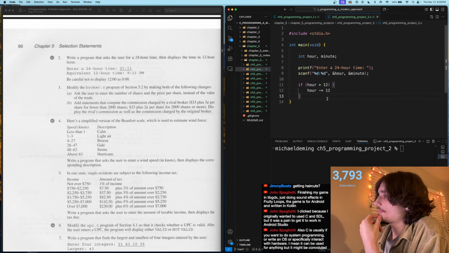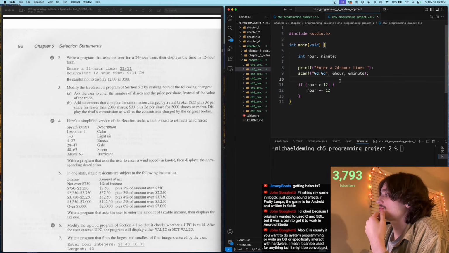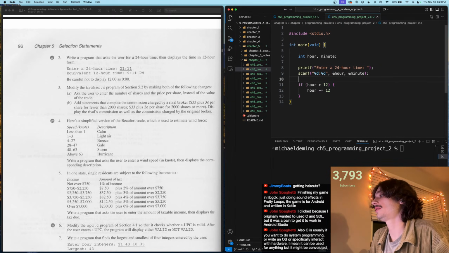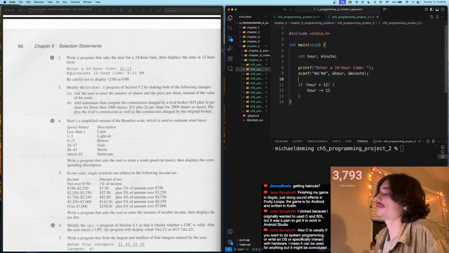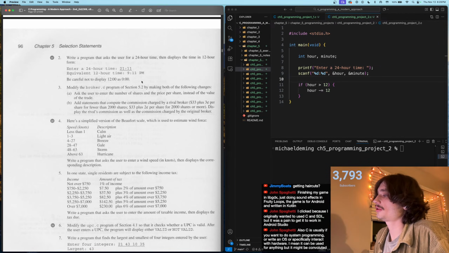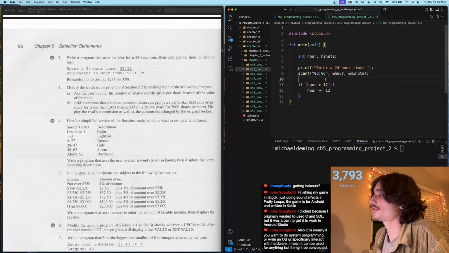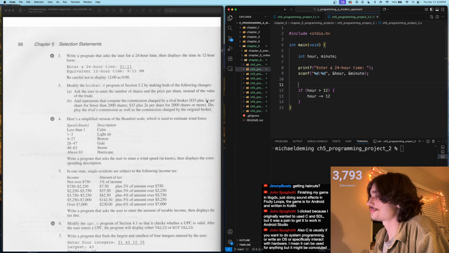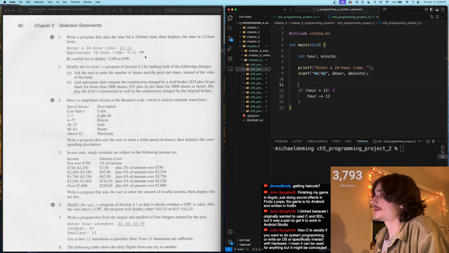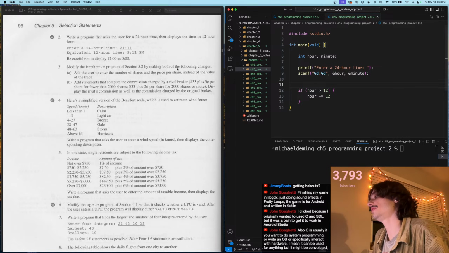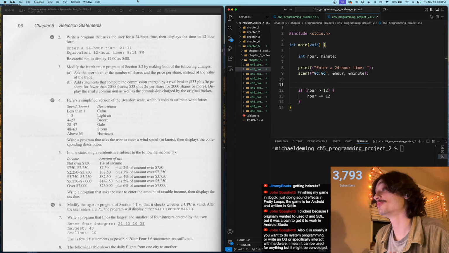Now, the minutes stay the same. If it is greater than 12, the thing is we haven't learned about strings yet, like char stars. I don't really think we should use it in this problem. We haven't learned about it in the book.